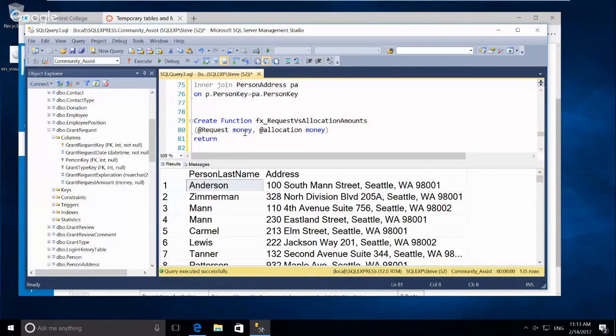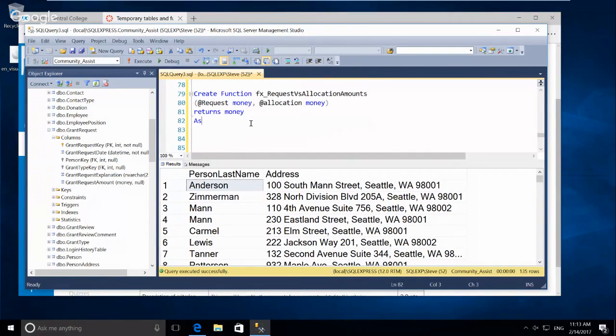Returns money, which would be nice if it really did, as. Now what's in this will actually be quite easy, because we really just want to see what's the difference between the request and the allocation amount. So I could just do return at, the request is usually bigger.